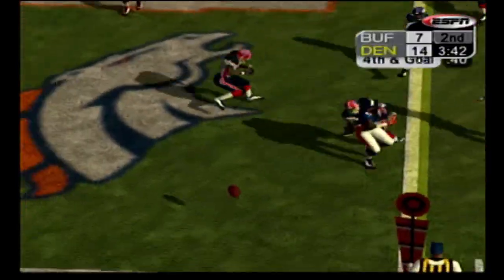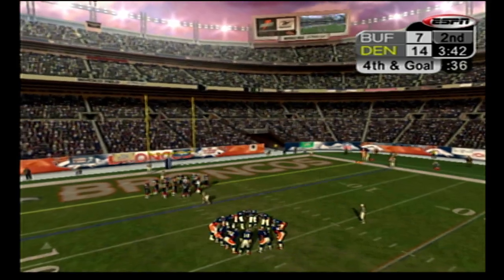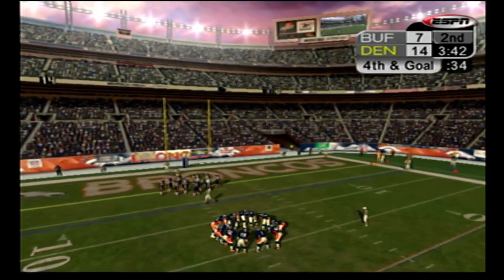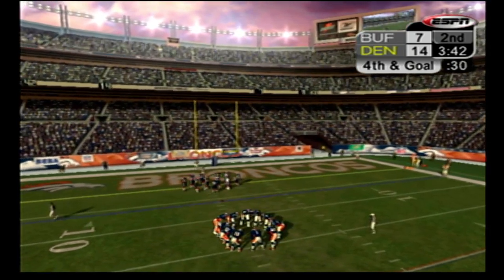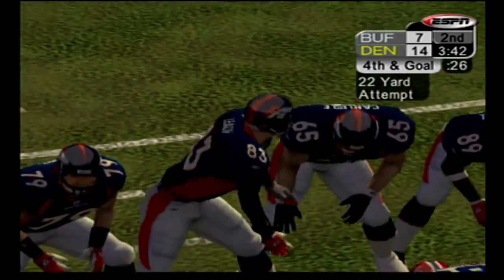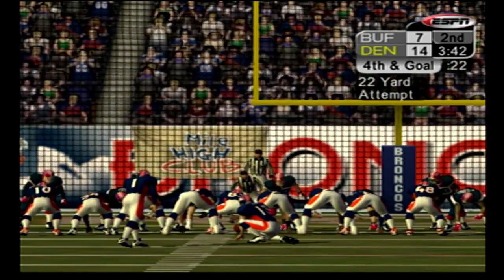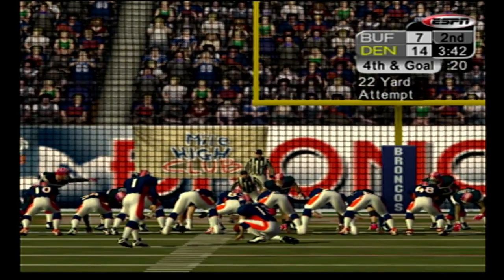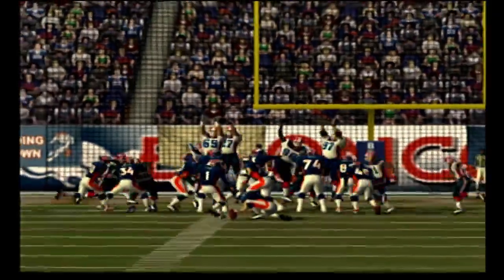Thank you, Susie. Plummer zips it to the left sideline, and it's tipped. With the deflection. Incomplete. That will bring up fourth and goal. Nate Clements knocked that pass down. Man, he made sure the only one to touch the football was him. They have really gotten after the ball as a team today. That is their fifth batted ball. Nice, aggressive D. Fourth down, and the field goal unit is on the field.